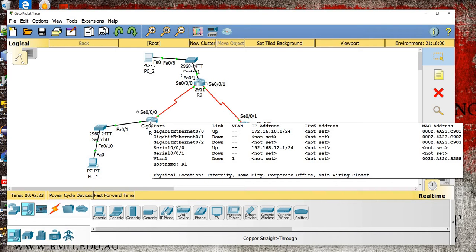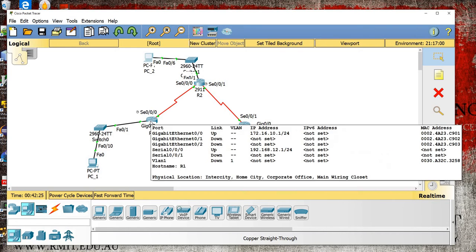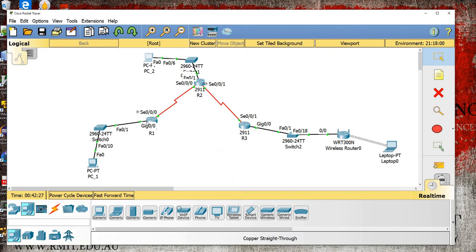On R1, you see the directly connected networks are 172.16.10.0 and 192.168.12.0. But this router has no idea about 172.16.20, and also 192.168.23 and also 30.0 network.